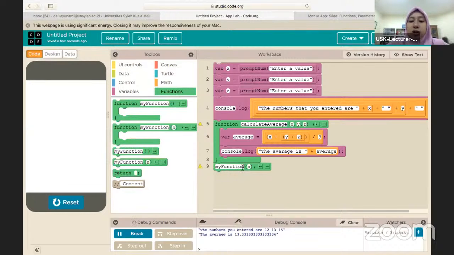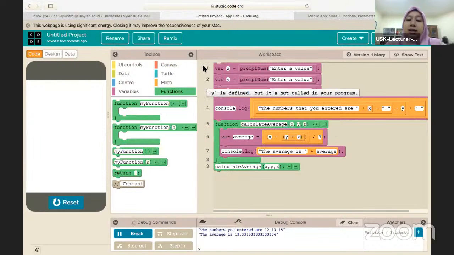So we call the function name, which is calculate average. You have to make sure that you are calling the same name. So if it's of a different name or you mistyped it, the program will not work. Then in the brackets right here, you put in your variables, X, comma, Y, comma, Z. Okay, so there are no yellow triangles on your side, which means syntax-wise, this is all correct.